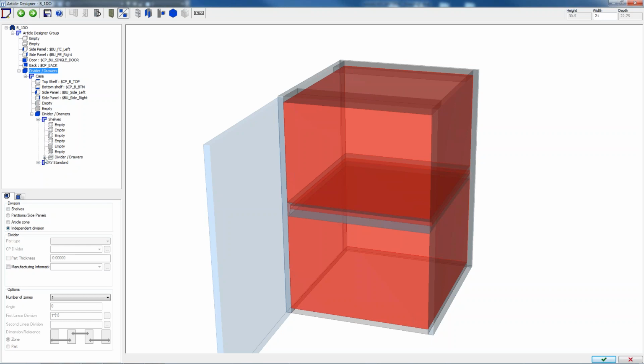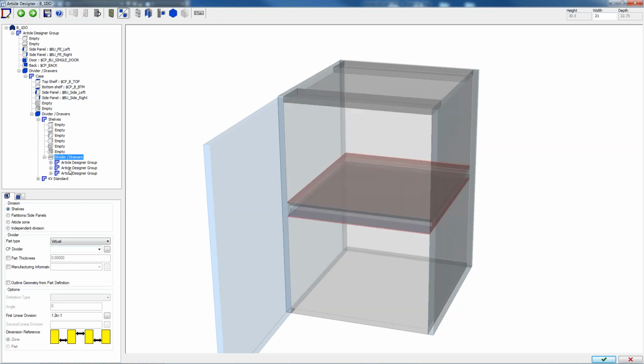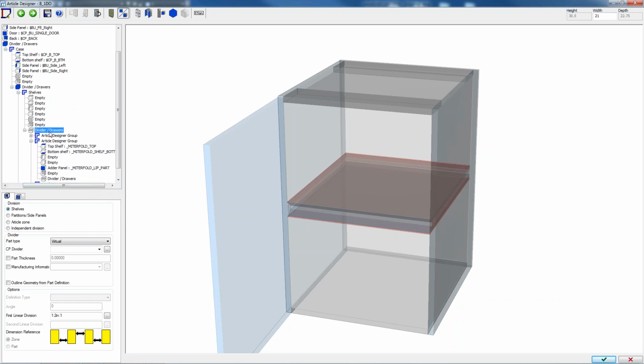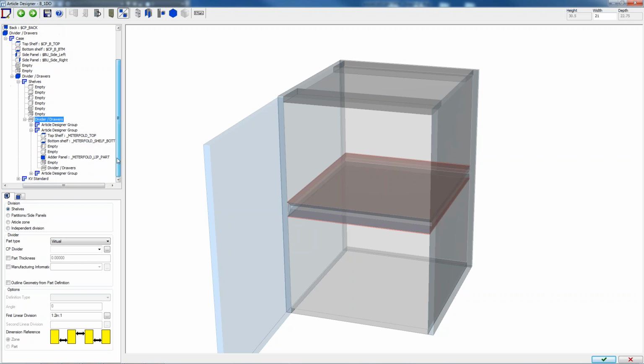It's in divider drawers. Oh, where you were at. Probably want to name that. That's your shelf zone. Go ahead and name that so you can find it later. Let's start with the top. Right? Yep, the middle one. That's your shelf. And the other two are just the spacing of the shelf.